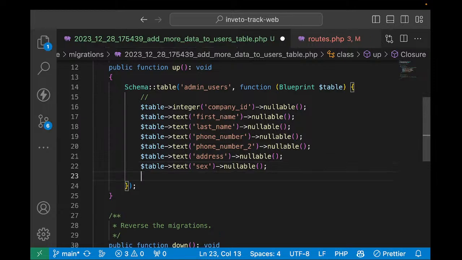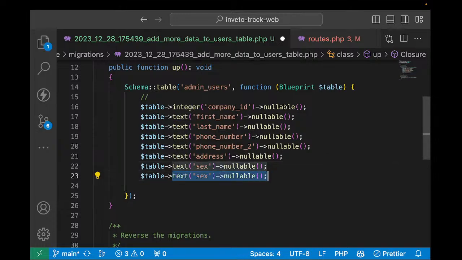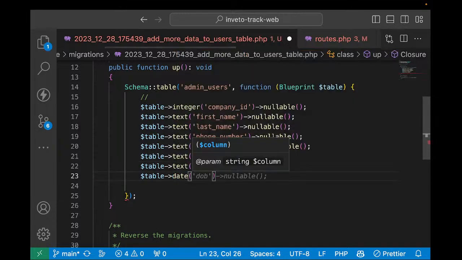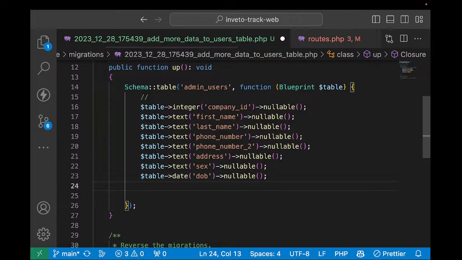What shall we need? We shall need date of birth. Okay, so it's going to be DOB. What else shall we need about a person? What shall we need? I think that's enough. For the beginning, we can begin with that. Maybe status. Maybe you can block someone and activate someone, something like that.